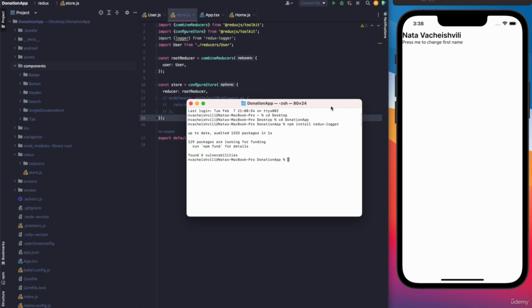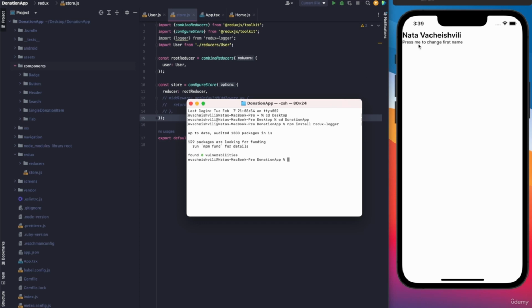Today, we're going to be exploring what Redux persist is and how we can use it to persist the values that are in our stores, even on app reload. Redux persist is a popular library used to persist the state of a React Native application. The state of an application is the data that represents its current state, such as user data or app settings. Without persistence, this data would be lost every time the app is reloaded.